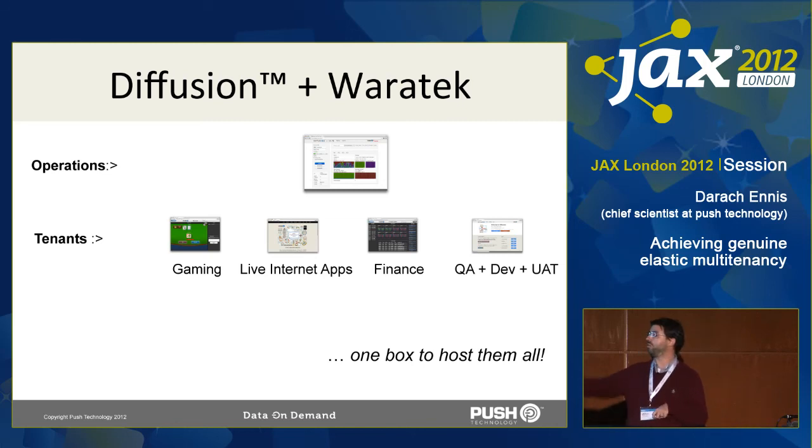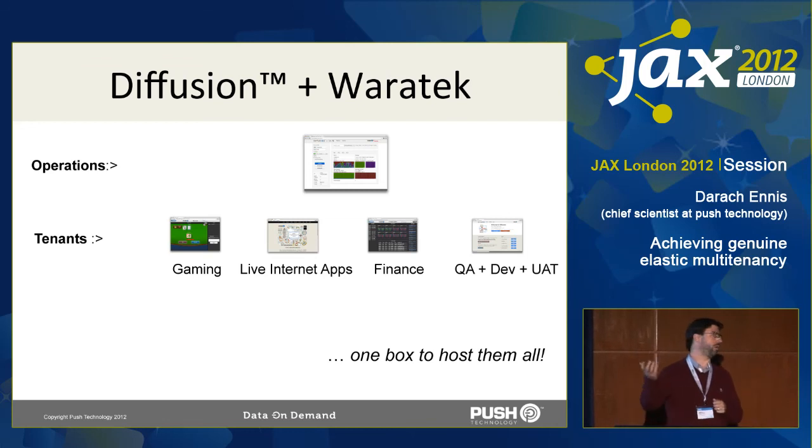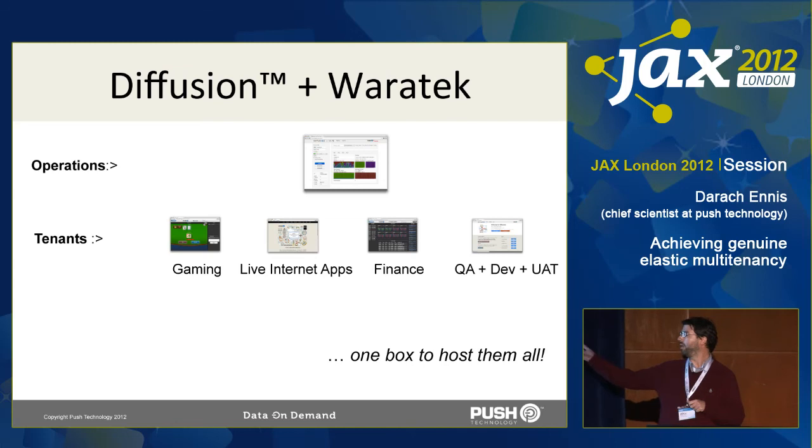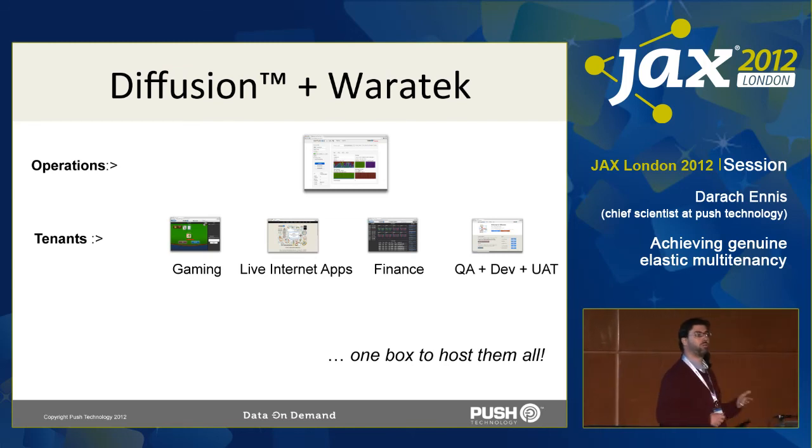And that might be an application that receives an FX feed or an equities feed and exposes that on a website so that you can connect to that over a mobile phone. I might deploy apps into QA, development or UAT environments. So instead of needing 4, 5, or 6 boxes, I can get 4, 5, 6 instances onto a single box, which makes it much easier to run multiple different QA tracks at the same time, or performance benchmarking tracks at the same time, and deploy multiple different multi-tenant isolated environments.